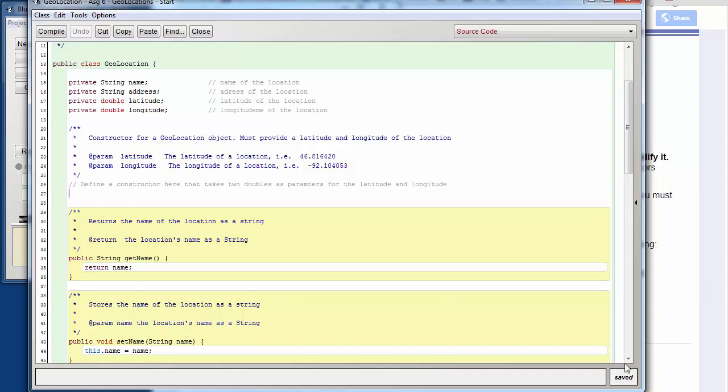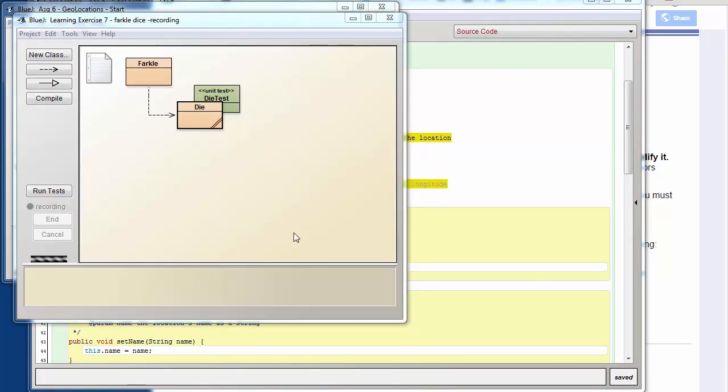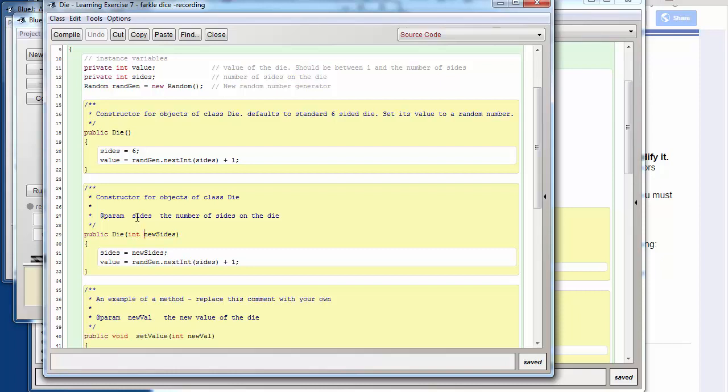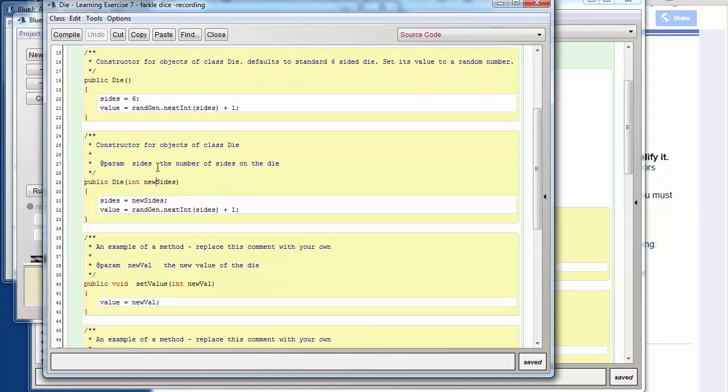A good thing to look at is the learning exercise from this week. You may want to go back and look at your die class, which has two constructors. One of them has a parameter. Look at how the constructor is called the same name as the object, and we're given a parameter here, and then we're storing that.